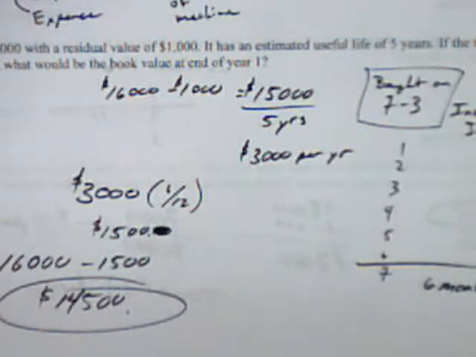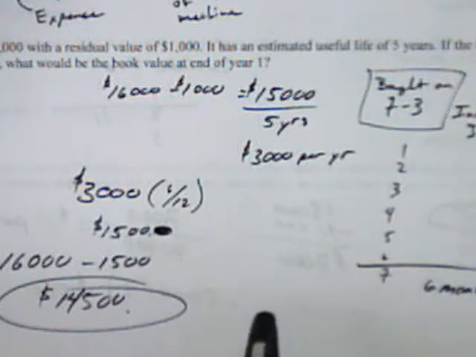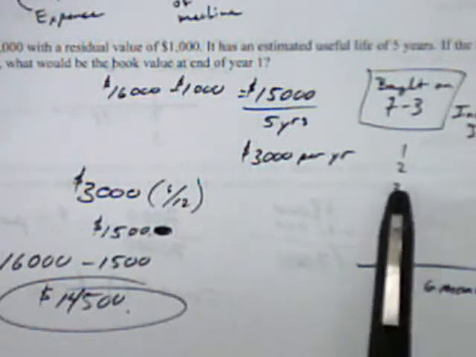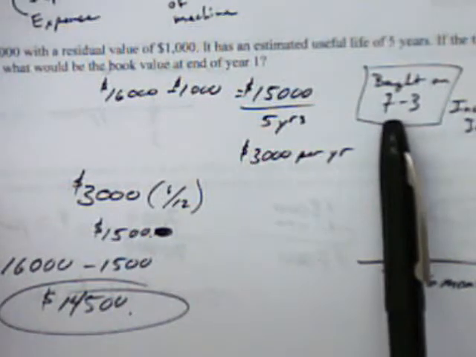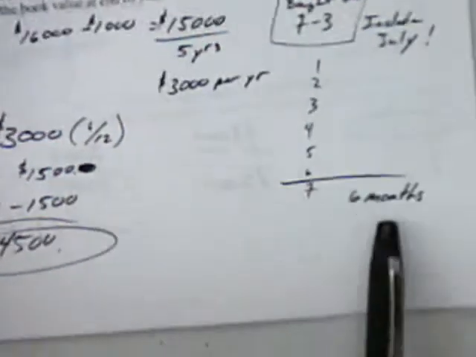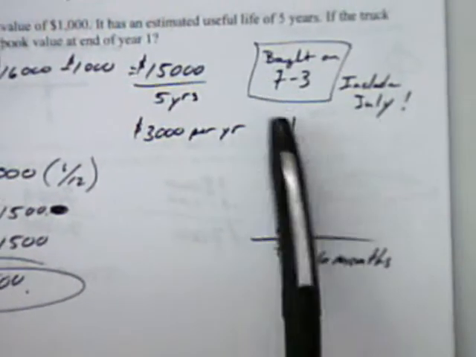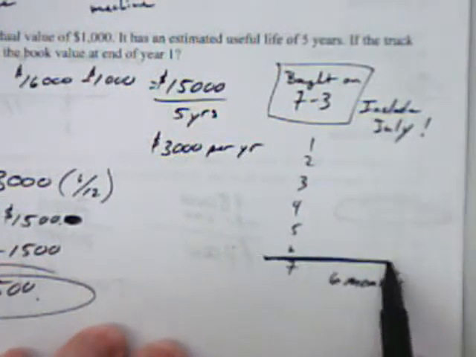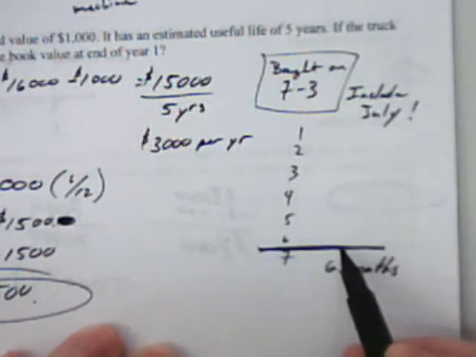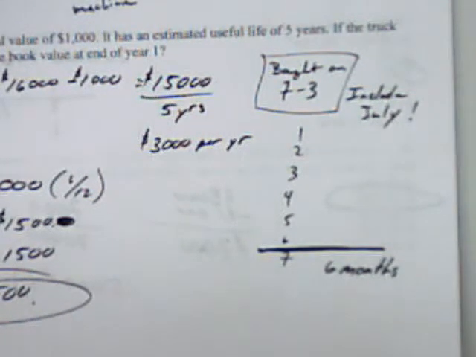On A, it's not really straightforward, but basically this thing was bought on July 3rd. July is the 7th month, right? June is 6th. So what I do is I write down up to 7, and I say, well, it's before the 15th, so I count it. It has to be before the 15th, so I'm going to include July. I draw a little line right behind July. I've got 6 months behind me, so that means there are 6 months in front of me that need to be taken care of.